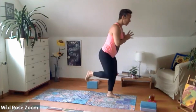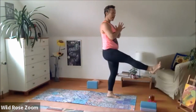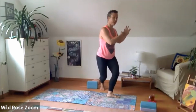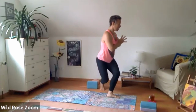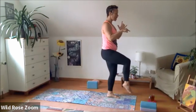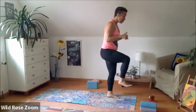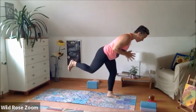Inhale, right leg forward. Exhale, one more time. Right leg behind your left leg. And courtesy. Inhale. Right hip forward, right leg forward. One last time. And this time that you exhale, two cycles of breath into your warrior three. Any variation with your arms.